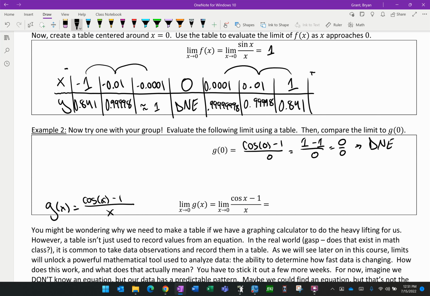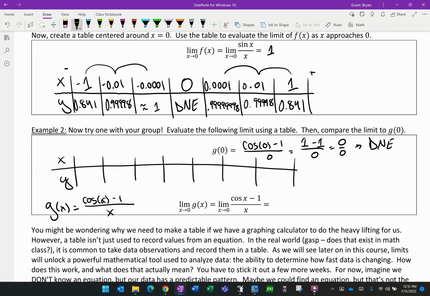Well, again, I don't know what the graph looks like, and so we're going to use the table feature of our calculator, something very, very similar to what you did up above. I don't think you'll need me to walk you through this one. So why don't you guys go ahead and make your own table this time and plug in your own x values and decide what that limit is going to be based on the table in your calculator. Even if you think you don't need the table, try a few small values. The more you use your calculator, the better. Practice improves performance. And then once you're done, unpause and we'll come back together and we'll discuss from there. Ready, set, go.